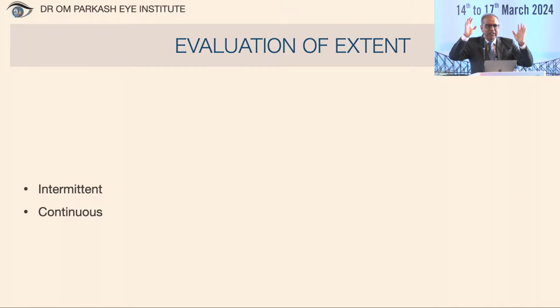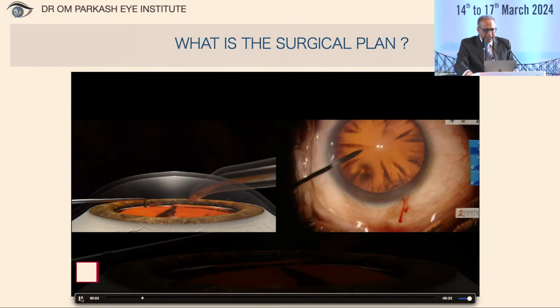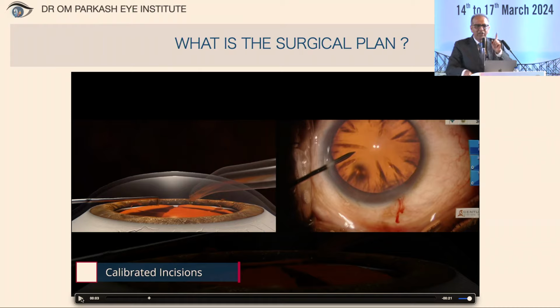Just to evaluate. The flap motility sign doesn't mean that you become free from all the surgical steps which you take. That is just one thing, and that helps us to evaluate whether it is a pre-equatorial or a post-equatorial tear. Now, what is the surgical plan? First step is stable chamber setting, and a calibrated side port incision, because the side port incision is usually a stepson.